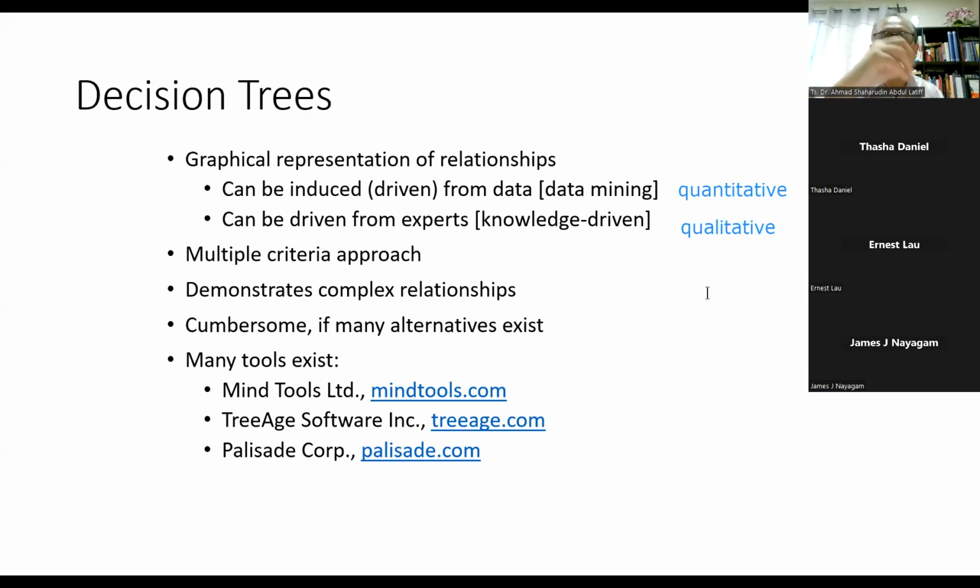What is the purpose of the insulin? Insulin is to convert your glucose into glycogen, and then this glycogen will be kept in your muscles. So when you have diabetes, your pancreas does not function well, so it does not convert the glucose. So that is qualitative. You may have physicians, doctors, experts, knowledge driven.